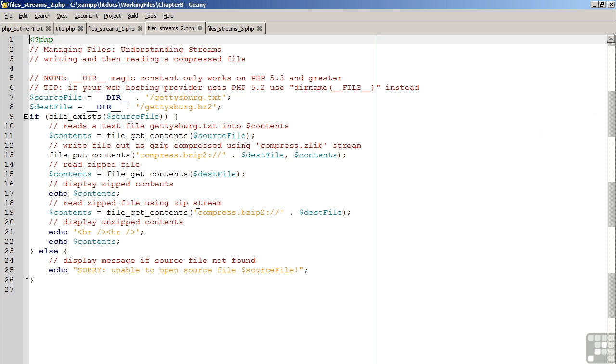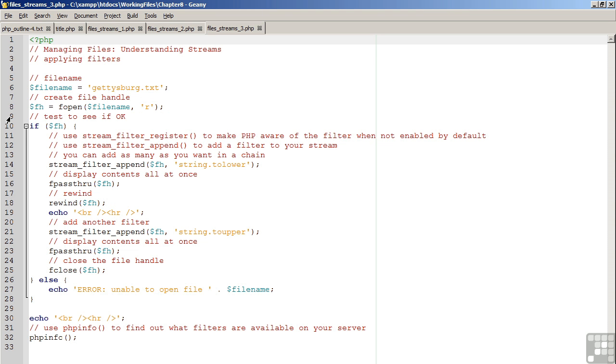Moving now to the third code example, we are introducing the concept of applying filters. The filters that are available on your particular server can be shown by using the phpinfo command, which we are showing on line 32. If the filter has not already been registered, it's important to make sure that you use the stream_filter_register command to make PHP aware of any new filters which you are introducing.